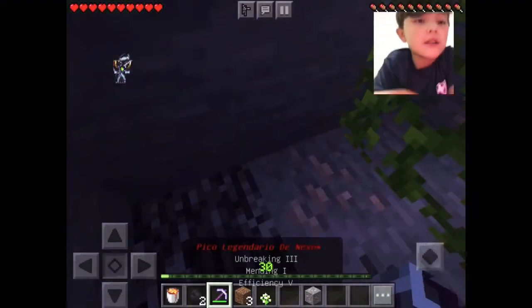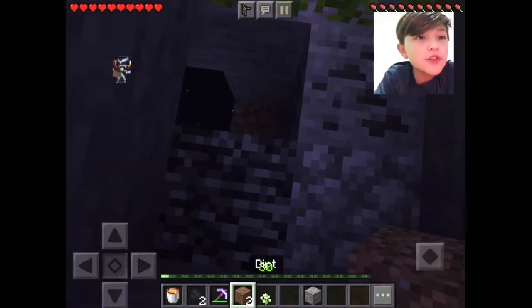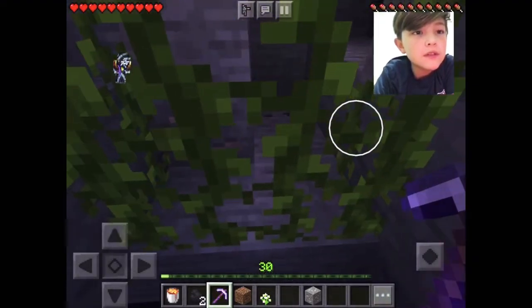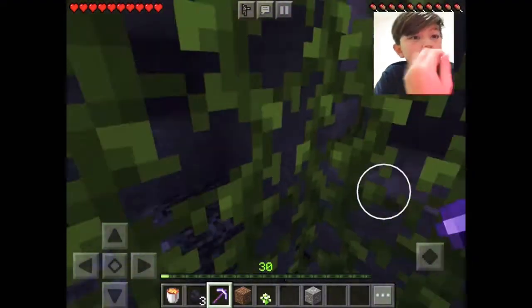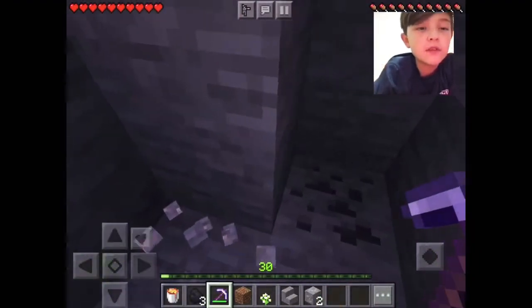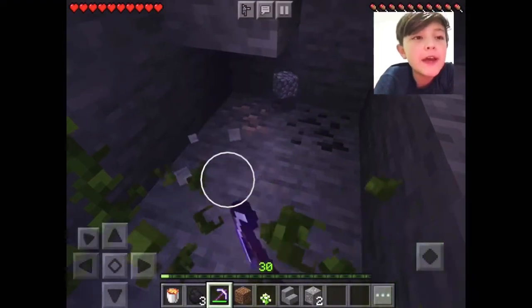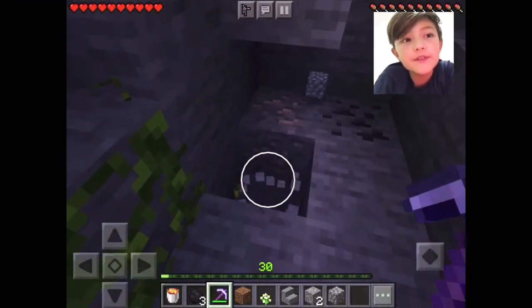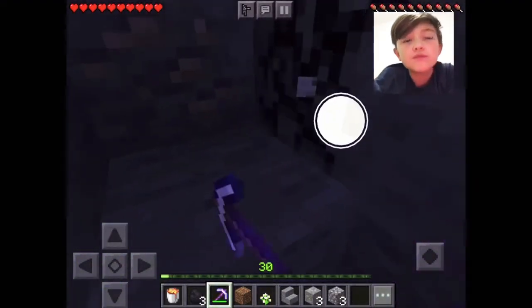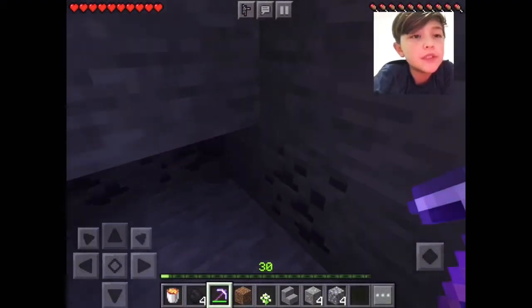Okay, I'm gonna put a block there. Okay, I have dirt. I'm gonna put it like that. Good. Okay, I'm gonna get this. It's scary because you could just fall any second, every moment. And I'm pretty sure if you fall off and you die, you lose. Okay, but yeah.